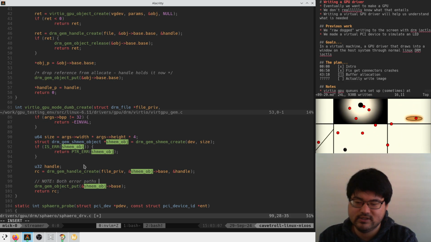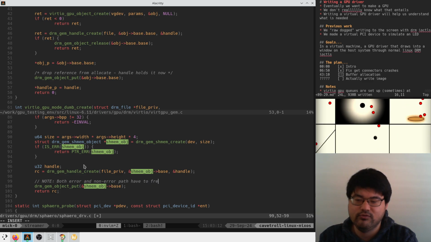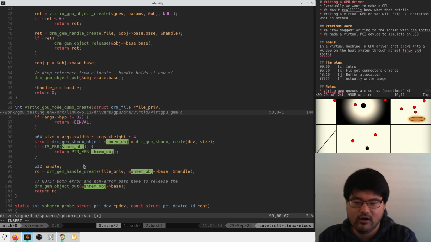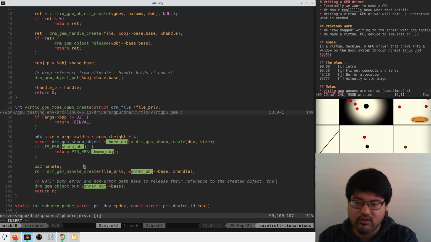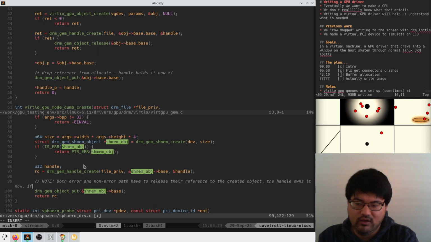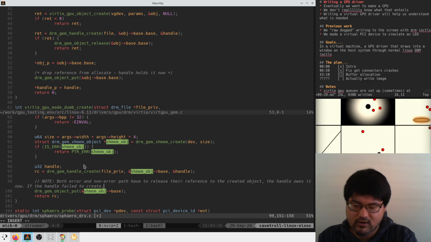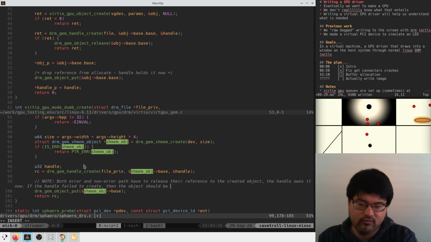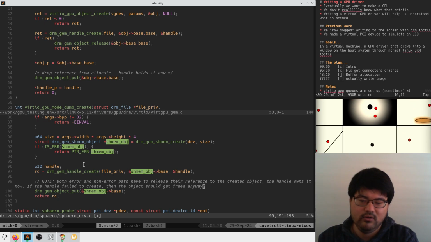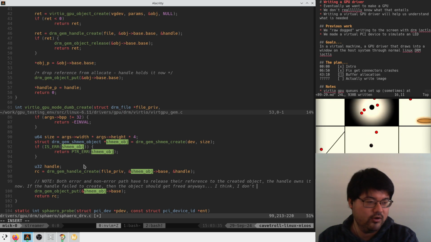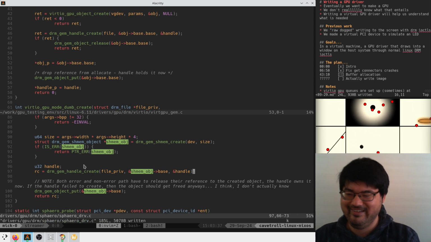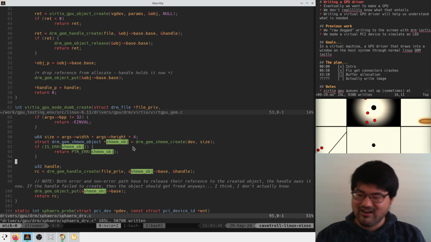Both error and non-error paths have to release their reference to the created object. The handle owns it now. If the handle failed to create, then the object should get freed anyway. I don't actually know. Well, that's the theory at least.